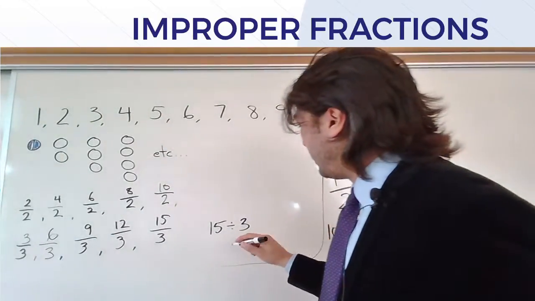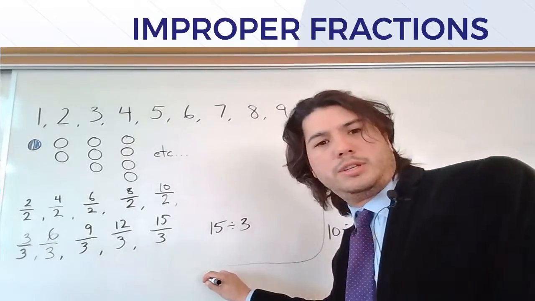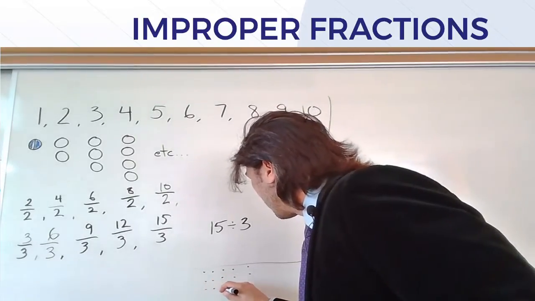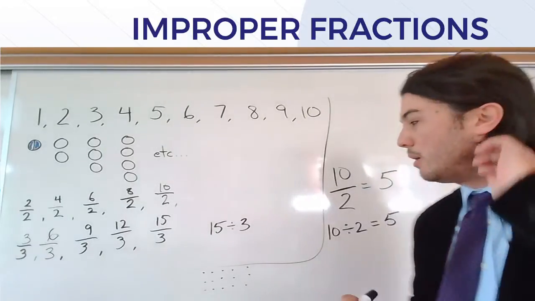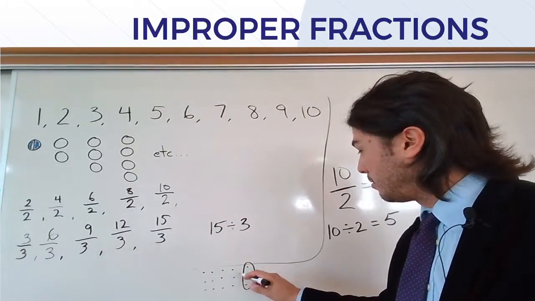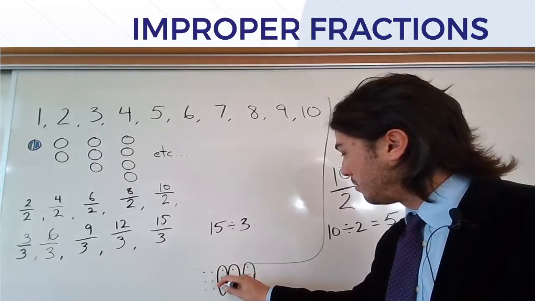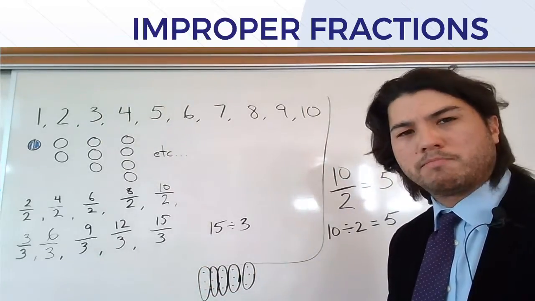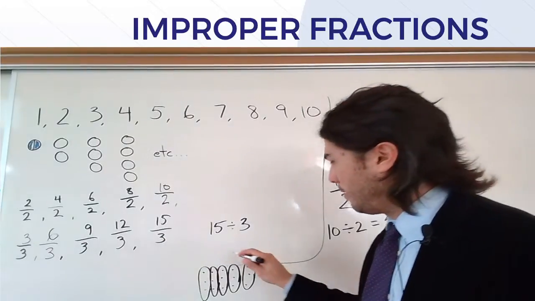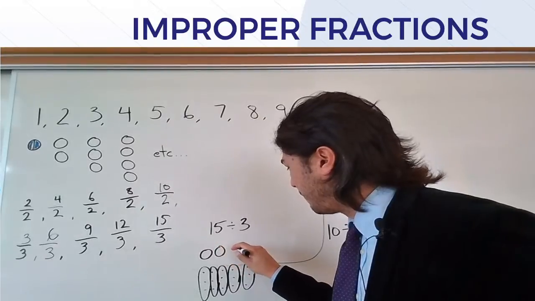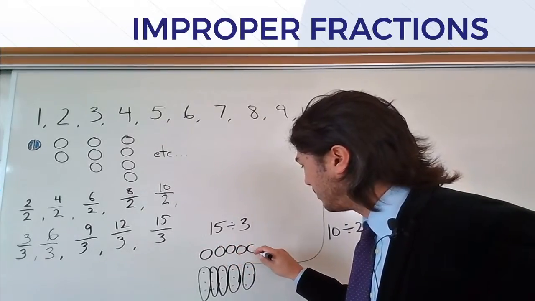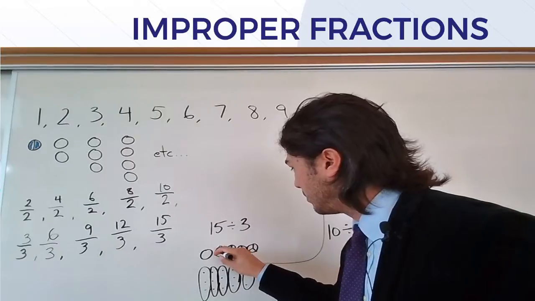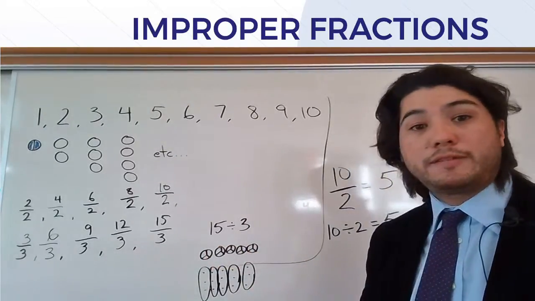Okay, and we could even show that, right? We have 15 things. Can you see down here? Yes, you can. Okay, we have 15 dots. We're going to divide them into groups of 3. And we have 5 groups. Doesn't that look very similar to taking 5 things, 5 pies, and dividing it into 3 equal pieces, and ending up with 15 pieces total?